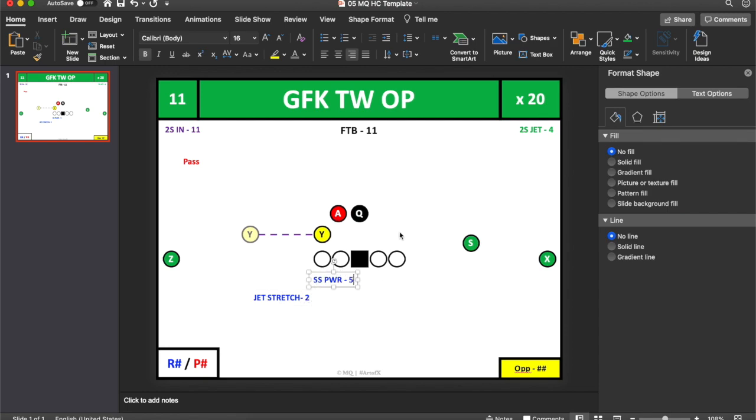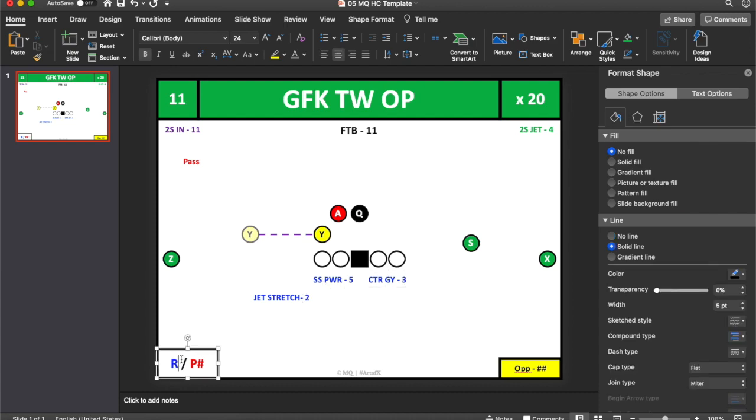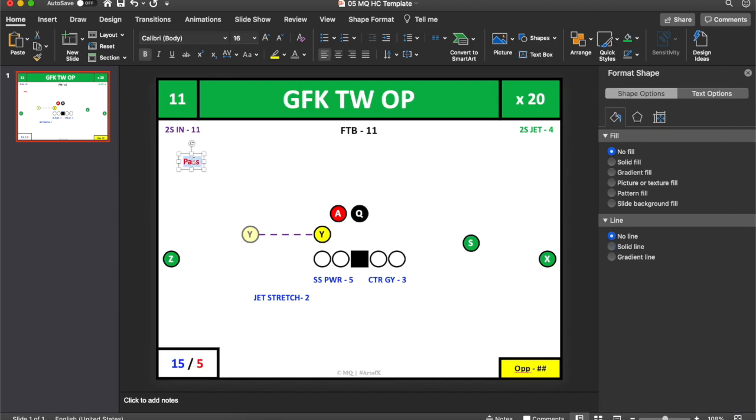Now, let's say they do counter the other way. Well then you would put this over here, and let's say they've done counter GY. Now again, if you notice, I made that mistake. Make sure when you do this, you flip this over here so it shows up. So let's say they did counter GY 3 times. Now we've got 10 runs. Down here it should match, where you should have 10 down here. Let's say they ran it 15 times out of this, and they only passed it 5 times out of this. So I should only have 5 passes up here, and then I should have the 15 runs that match down here.